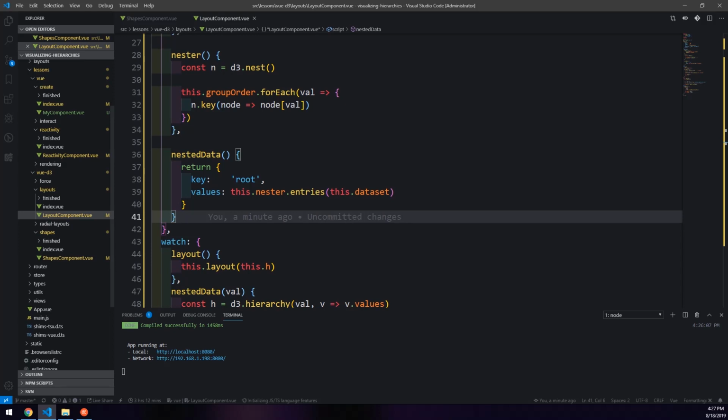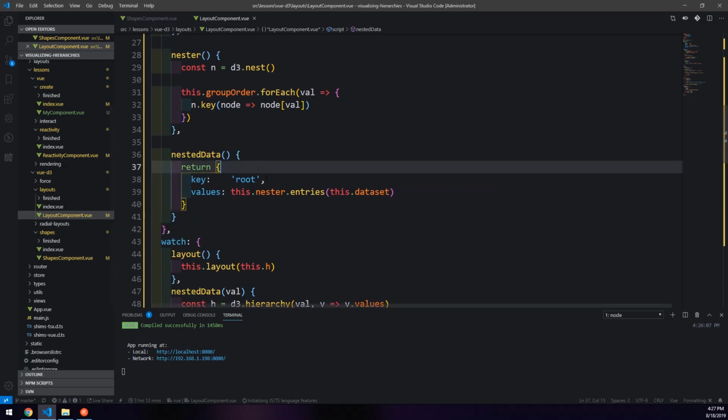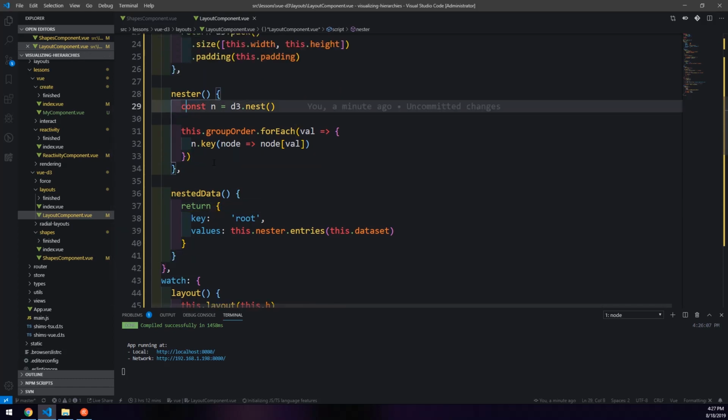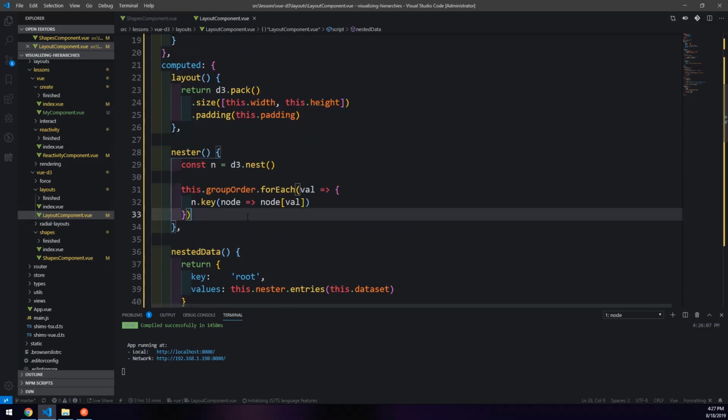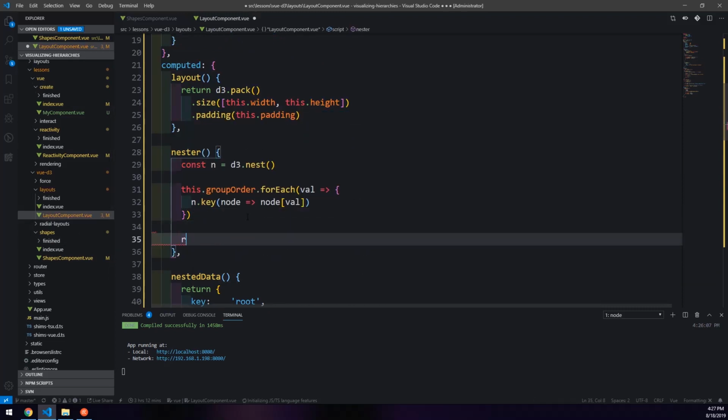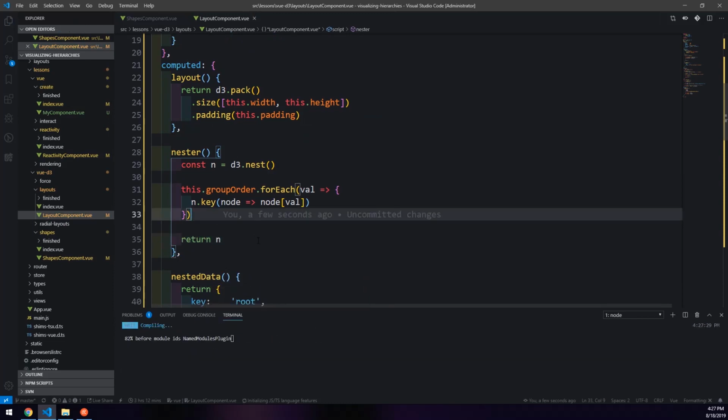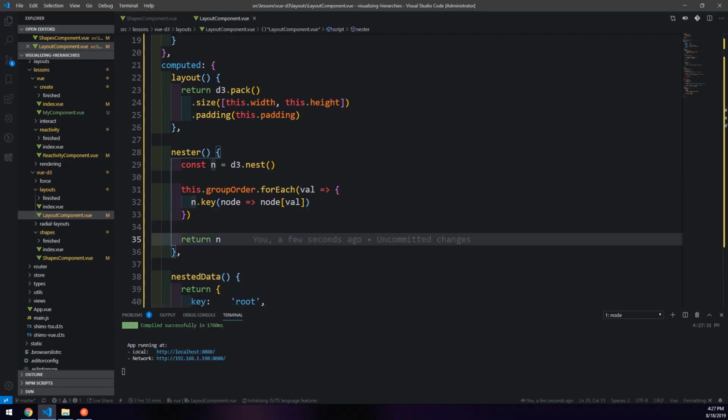Let me see here. Use root. Values is going to be the entries of this data set. Oh, I see here. So I did not return the nest object, so let's return n. I think that'll fix everything up.